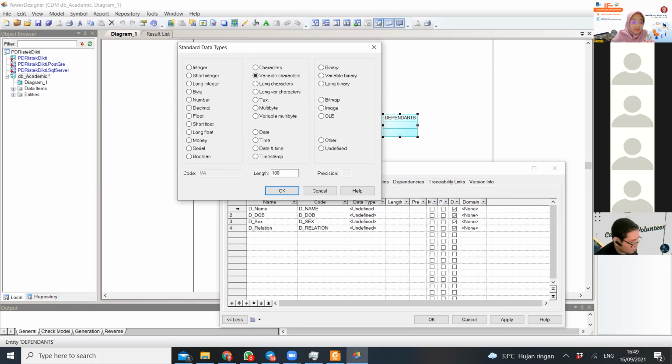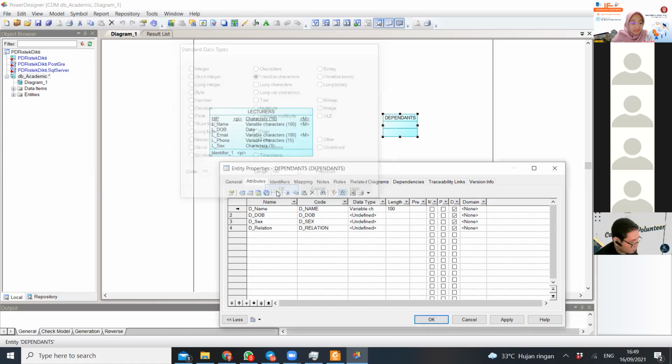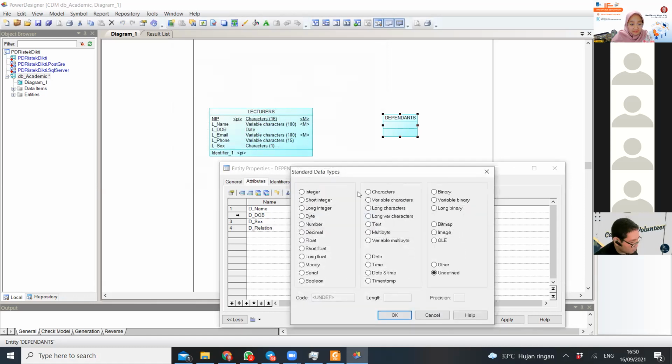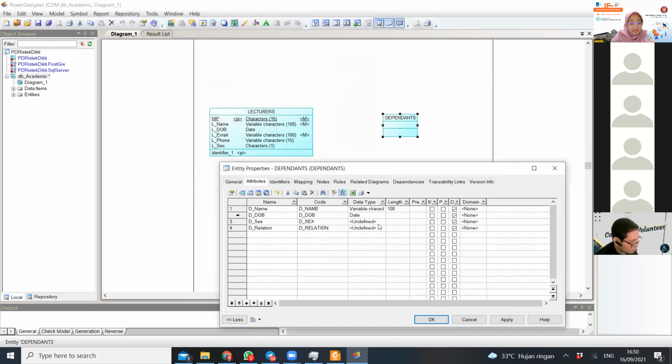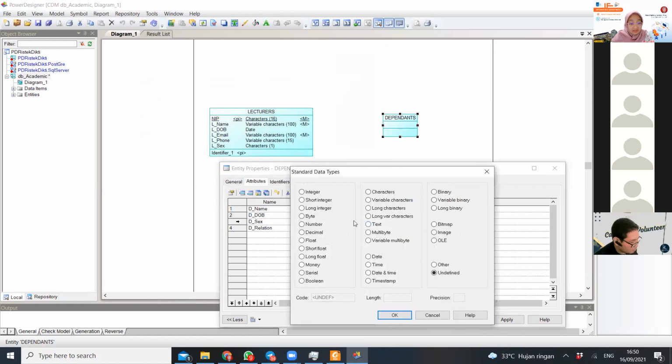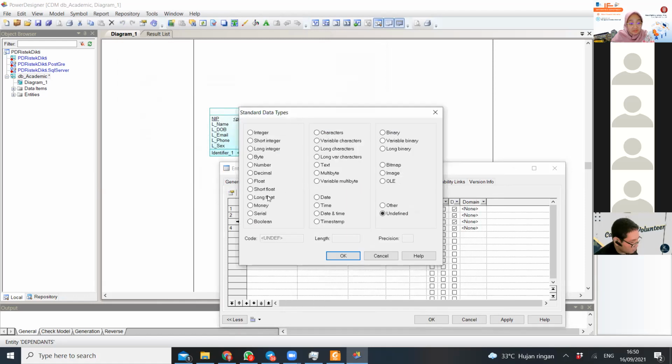Let's put 100 like this for the variable character or varchar. And for the DOB, it also has the same type as previous. We can use it. And then for the sex, okay, so you have the same one like previously.